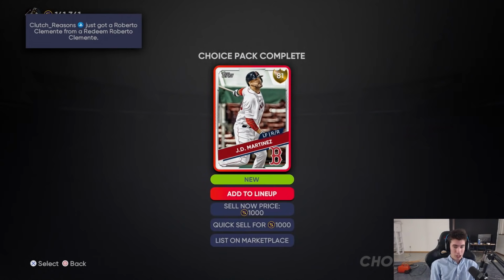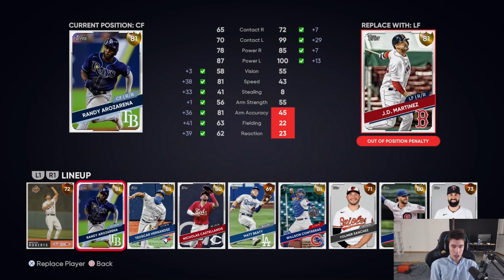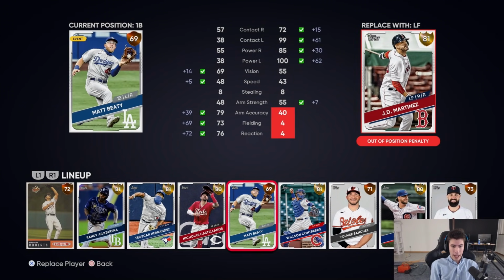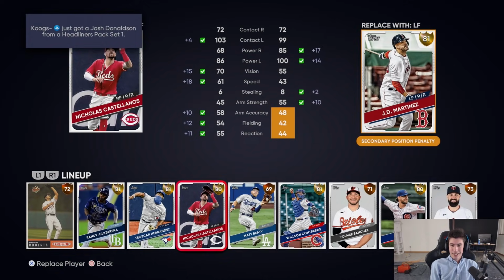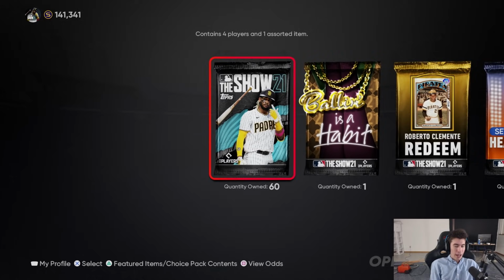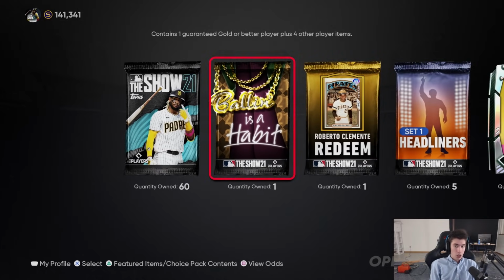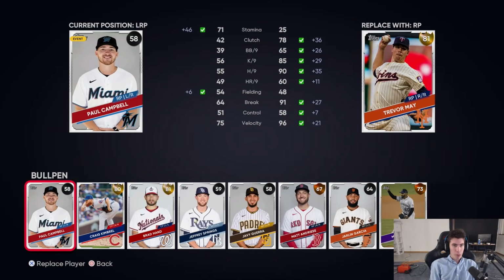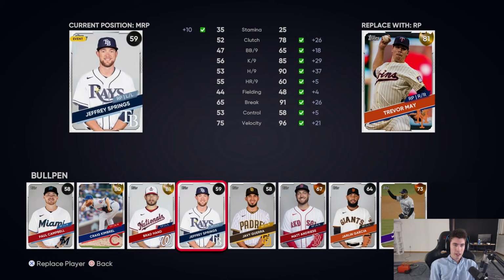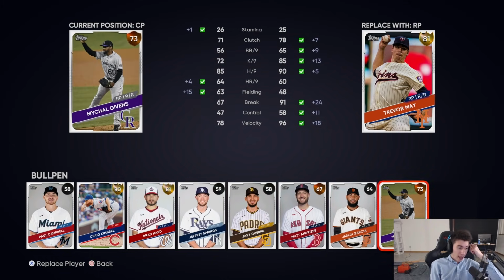Let's just get JD Martinez. I know I'm stacking up on hitters right now, but I'm okay with that. Actually, maybe I shouldn't have done that. Let's see. We'll just put him... Let's not put him on the lineup for now, actually. I'm fine with that. Oh, wait. It says the position in the top left. No way. Am I actually missing that? All right, let's add him to the bullpen. It does. Oh, my God. Yo, thank you for pointing that out. I would have had no idea.